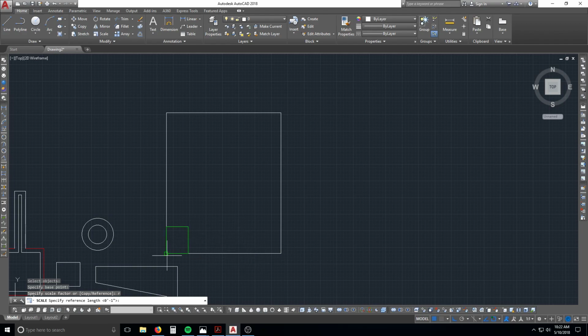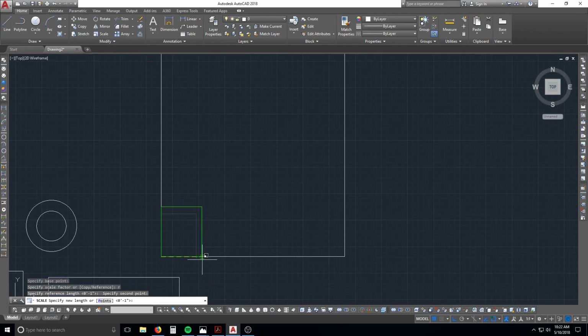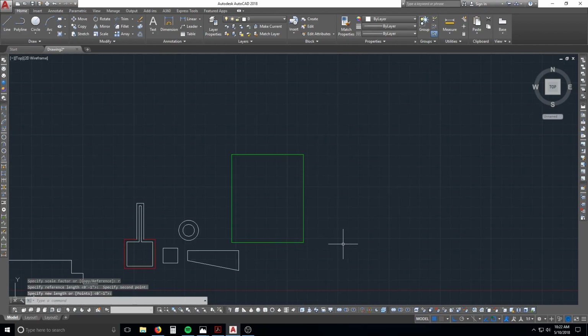Now that you're in the reference command, you click your origin object size, which is from where I left clicked here, and I'm going to left click there at the end point of that one, and now you say, now I want it to be this big, and there you go.